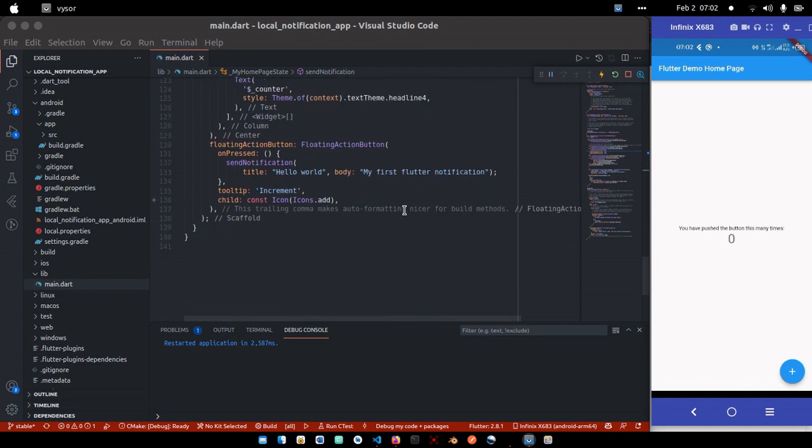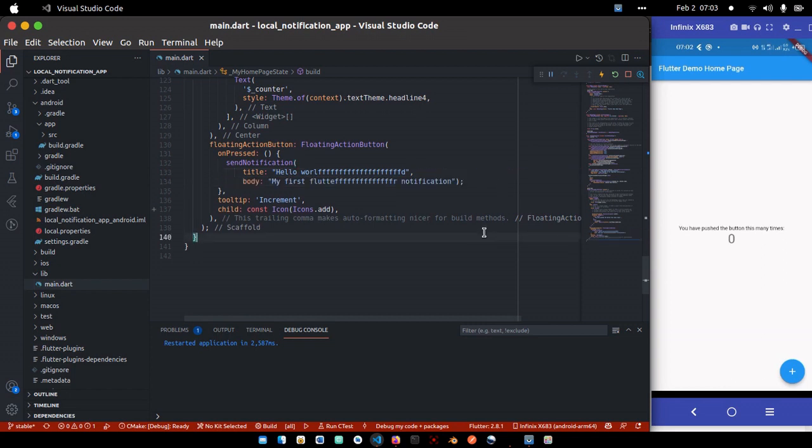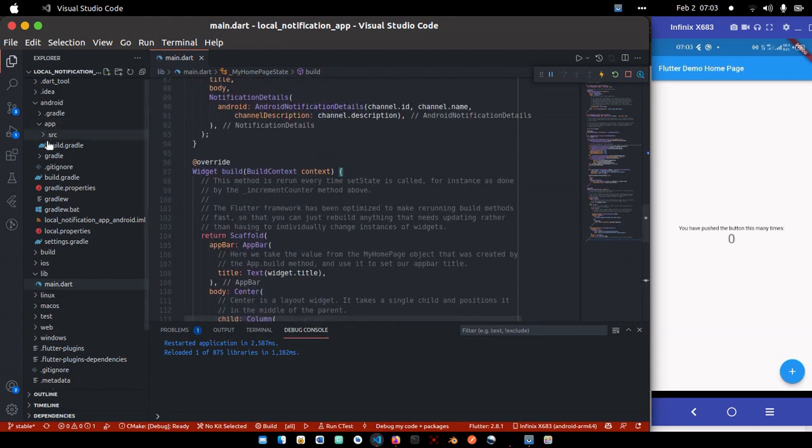So let's say we send, yeah, something like this. You can actually call this function whenever an event occurs in your application. Okay, let's say user clicks on a button. What you just need to do, you call send notification and then pass in your title and your body. This notification can be stored in a separate class, separate file, where you can call it.